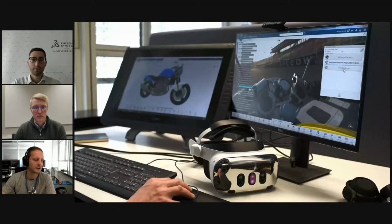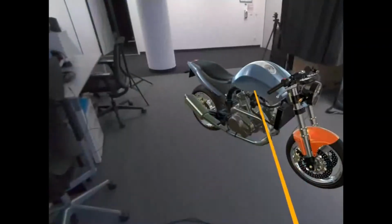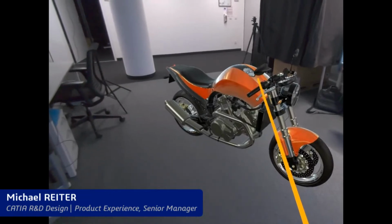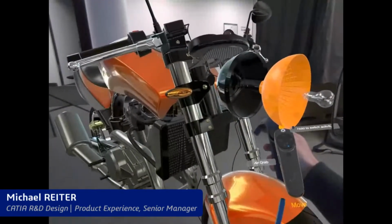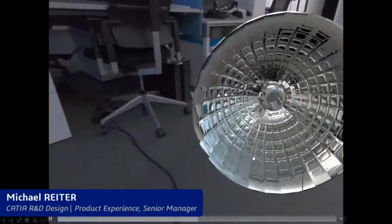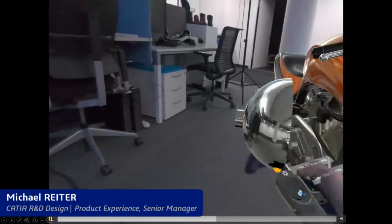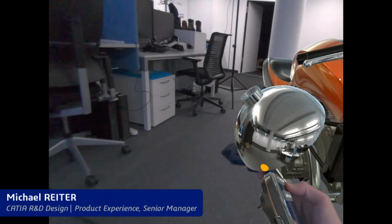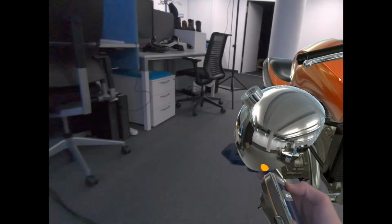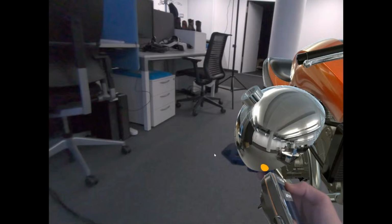Yes, it's a very immersive setup. And we have another example prepared here also with a small trick to make it even more believable. So here we see an example from, again, our application Product Perception Experience, where we have this virtual motorbike in our office. And here, one thing we did to increase the believability of the setup was to capture an HDR of the actual office that we're doing the review in. And this allows us to have, first of all, a very consistent lighting between our room and the virtual data that we're superimposing on it. But it also allows us to have the reflection map that you see very well here in this headlamp part. And those things together make for an extremely believable setup.